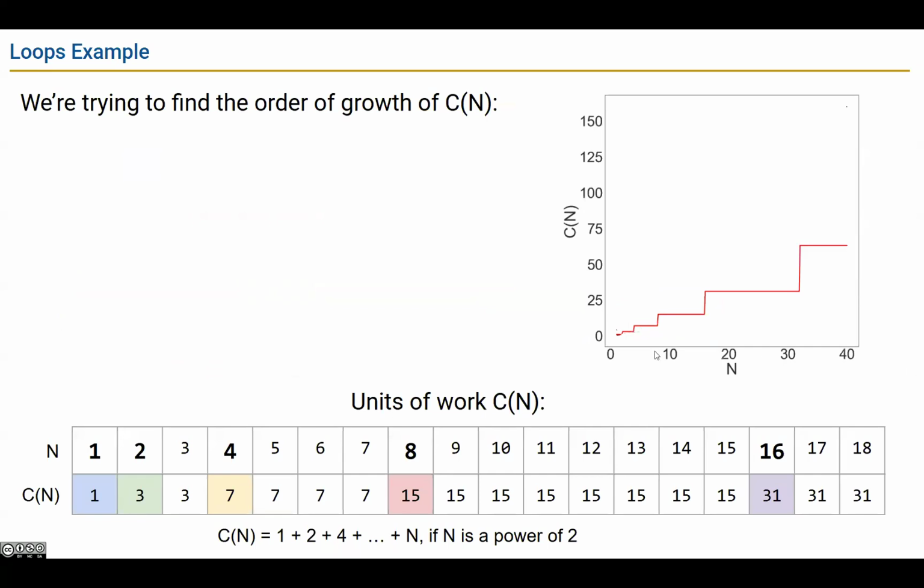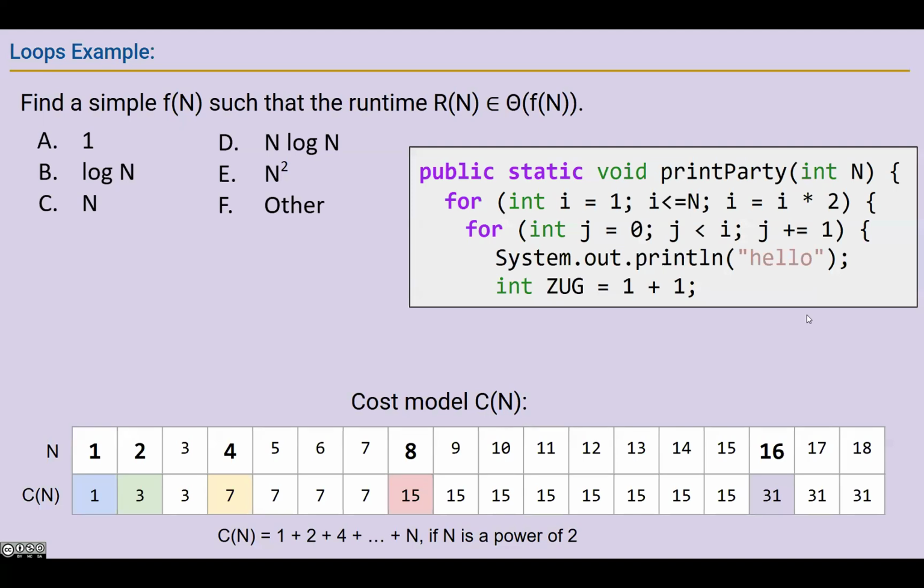This is kind of the diagram of how it would look if we just drew it on a graph. And our goal here is to find a theta bound on this. So just looking at this graph, now that we've done this, how many people say the answer is A? It's constant time. Log n, theta n log n. All right, n squared. All right, it still feels like there's a few people saying n log n. Still seems about even there.